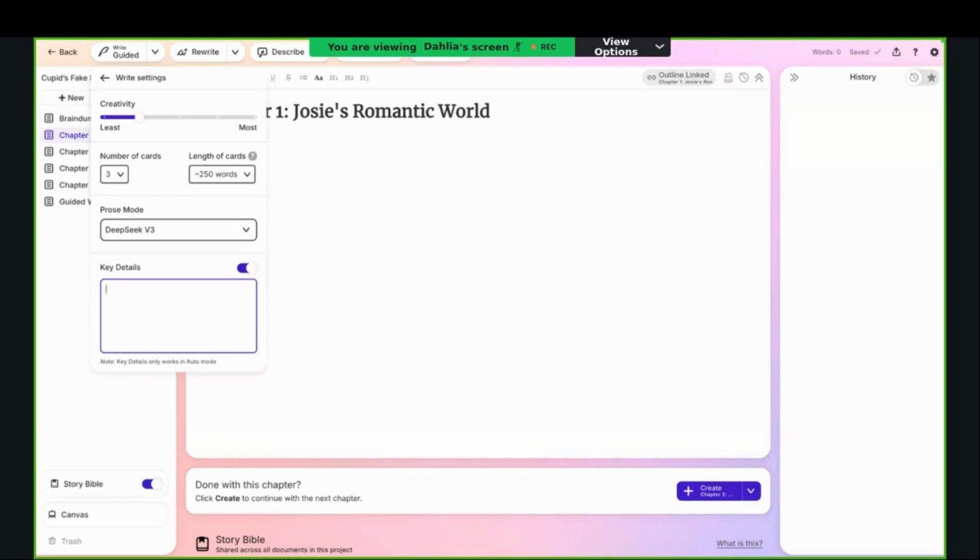But in general, you can put in this box any context or instructions up to 400 characters to guide the write a little bit. This is good for information about the POV you're writing in, the genre you're writing in, or the general kind of scene you're expecting.